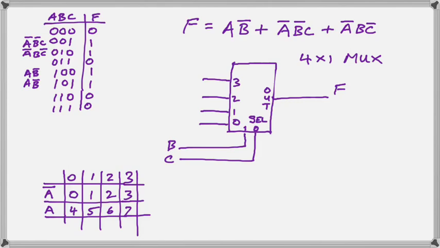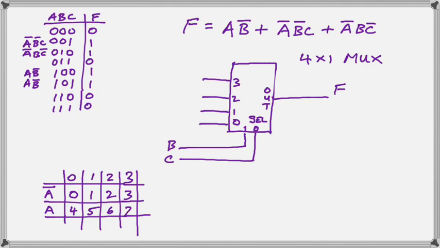So you have to just do them all the same way, having the lower numbers on the A bar row and the higher numbers on the A row. Now in this case, it has 4 inputs. If you had an 8 input, you would have B, C, and D, but you would still have an A bar row and an A row. So it's always the most significant bit, whether it's 3 bits or 4 bits, that you put on these 2 rows, and you would have to use an 8x1 multiplexer if you had a 4 variable function in A, B, C, and D.